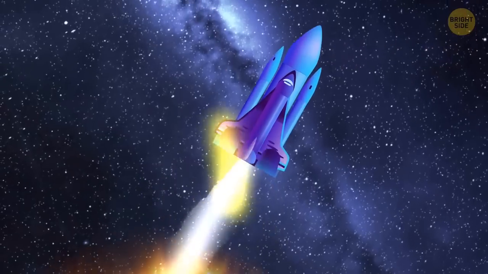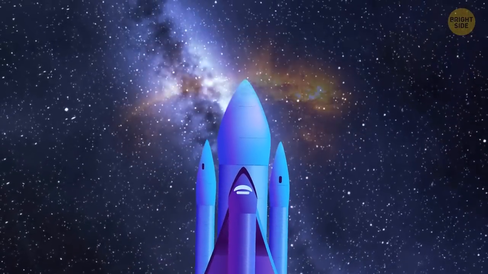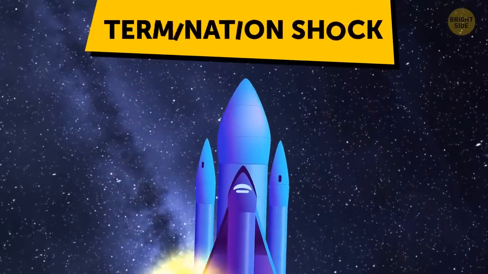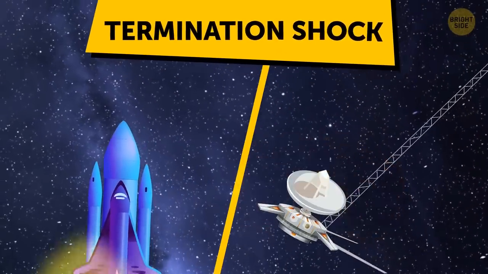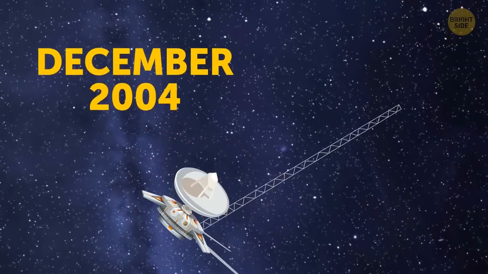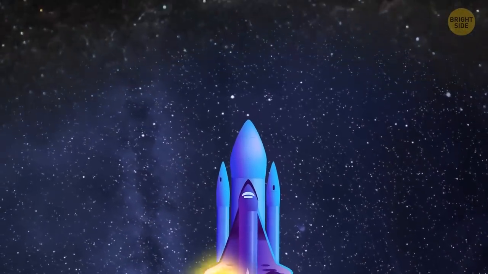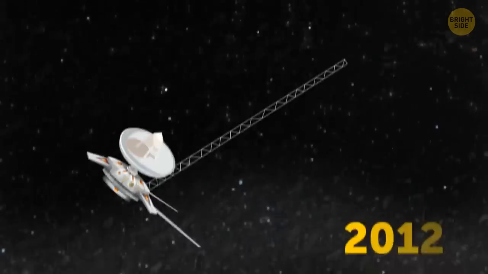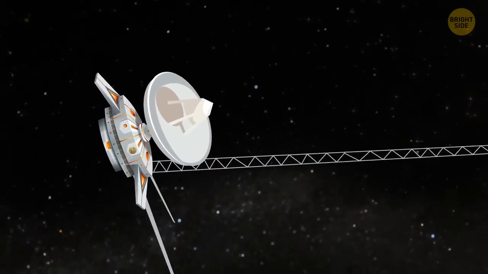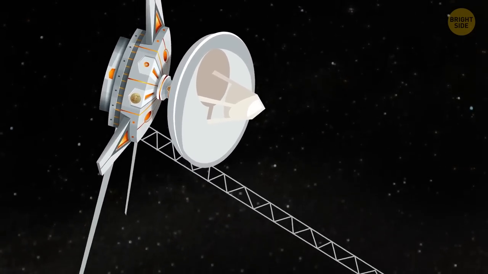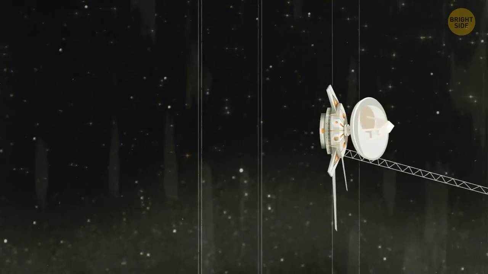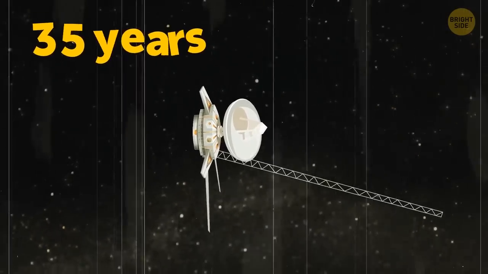All this time, we've been moving with the solar wind. But now, it starts to slow down, collides with the interstellar wind, and heats up. This is called the termination shock. The Voyager 1 space probe got to this point in December 2004. We're moving to the region where the heliosphere ends and interstellar space begins. This is the heliopause. In 2012, Voyager crossed this boundary and became the first-ever human-made object in interstellar space. But the message from Voyager reporting this event came to Earth almost a year later because of the huge distance. It took 35 years for Voyager 1 to travel all this way.